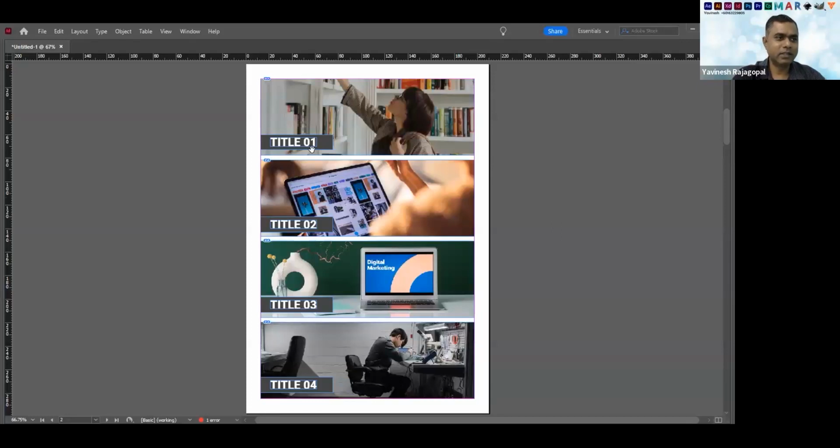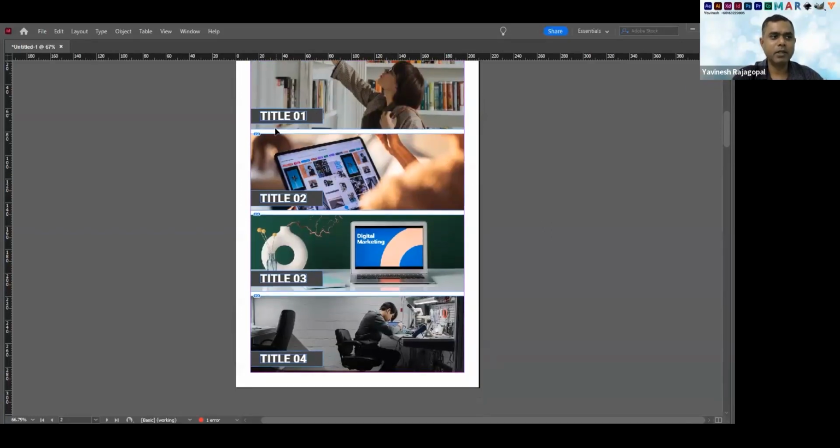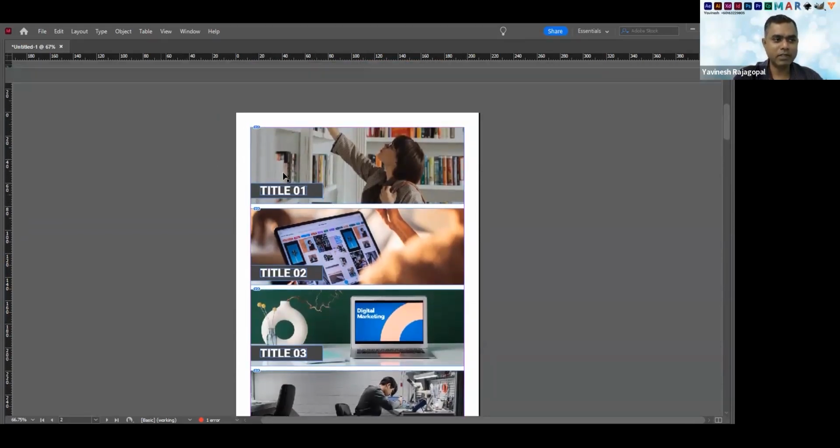Okay, so after you put your title, this object here, the title with the rectangle shape, will become a button. We're going to make it a button now. So let's say I select the object here. When you select, if you want to select only this object, or even if you want to make the whole thing a button, also can, no problem.